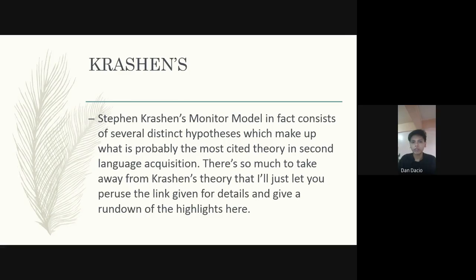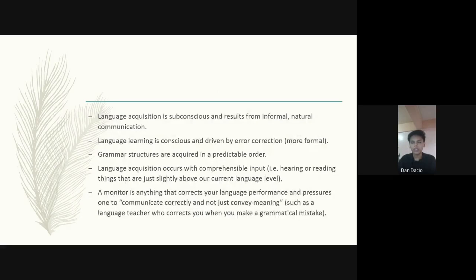So next is Krashen's. Stephen Krashen's monitor model in fact consists of several distinct hypotheses, which make up what is probably the most cited theory in second language acquisition. There's so much to take away from Krashen's theory that I'll just let you pursue the link given for details and give a rundown of the highlights here. So yun, si Krashen naniniwala siya na language acquisition is subconscious and results from informal and natural communication.